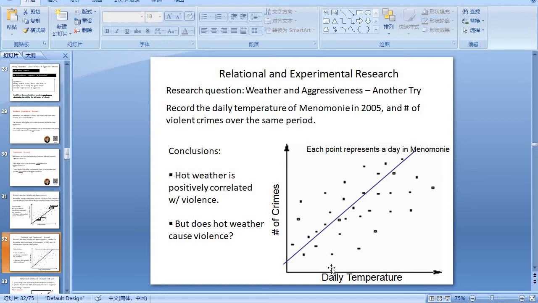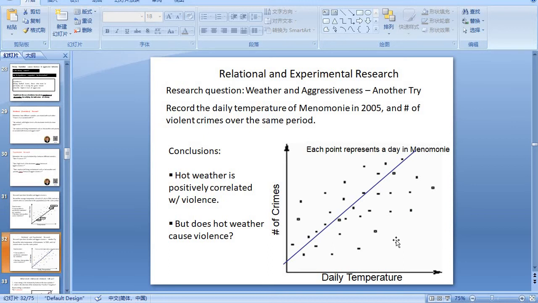Are there other factors that might be impacted or implicated? Yeah, maybe in cold weather, people stay inside. They don't go out that much. It's too cold to go out. So they don't mingle. People don't run into each other as often. But as the weather warms up, it's sunny outside, the day gets longer and gets warmer, so people go out more. The bars are open, and people start to run into each other.